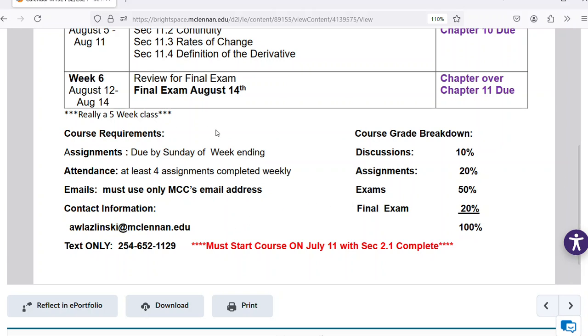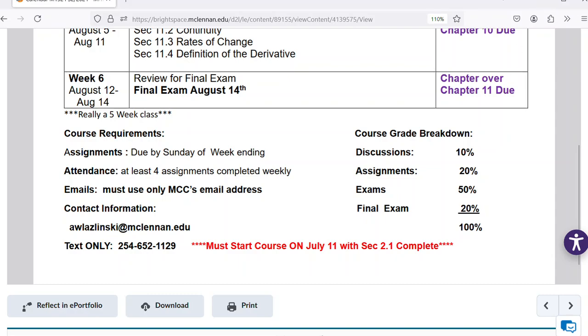So this is my breakdown, the one I just discussed on the PowerPoint. And you can see that it has every piece of information you need to get a hold of me. That's my cell phone. If you need to get a hold of me and I don't answer email, or somehow I lost it, you can text me and I'll definitely look for your name and answer any questions you have. Please do not call me. I am in the classroom or out and about. But do text me and I will call you back.